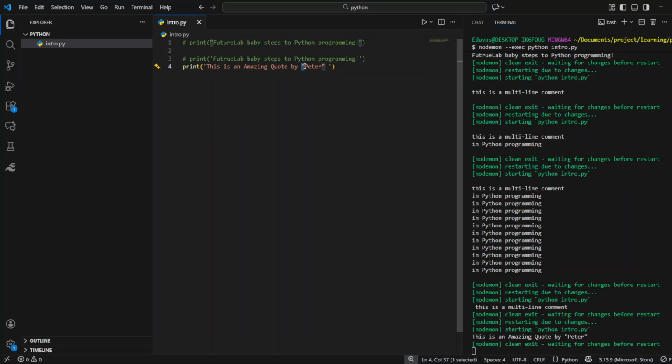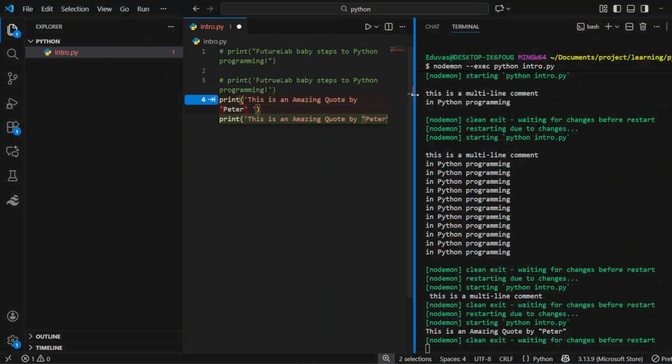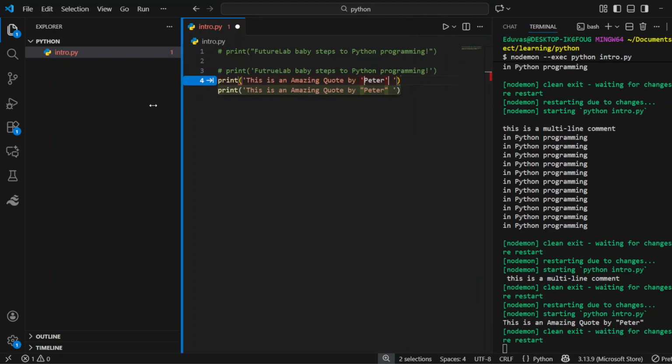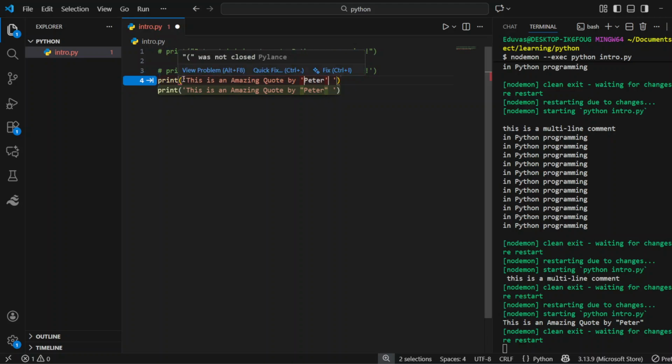However, look at this now. Let me just highlight both of them. Ctrl+D to do this double highlight, and I remove that and use a single quote. You can see at this moment this is now an error. The reason for that, zooming in so that you can see it clearly, is that this single quote here sees another single quote here. In its mind, it's taking it that this is the end of this quote, and I am still having more here. So it's confusing the system.